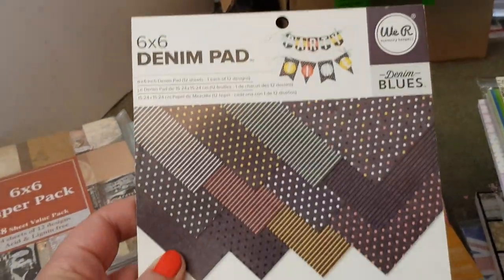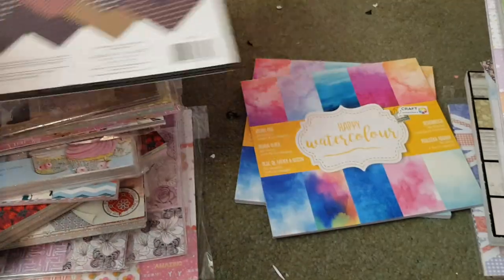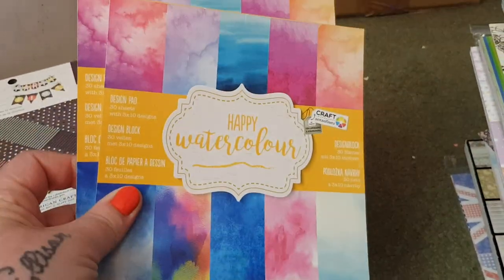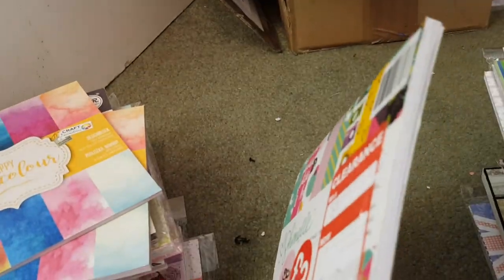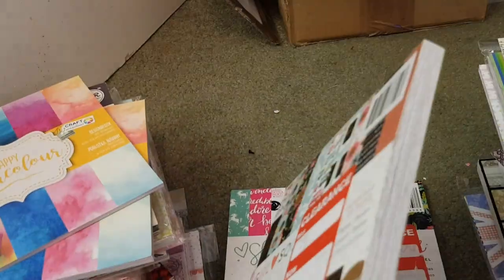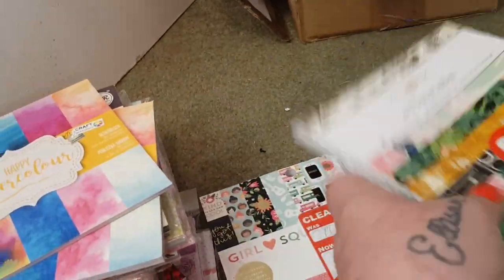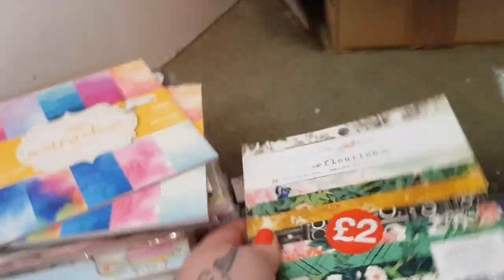Denim, We R Memory Keepers pad. This is actual denim sheets. And then two of the watercolour pads. There is a Chameleon pad. I think there's a couple of sheets out of that. There is how much is in it. There is this Girl Squad one. This is brand new. There is the Maggie Holmes. That's got a few sheets out of it, but that's how much is still in it.